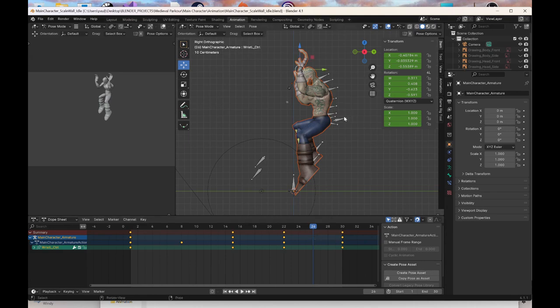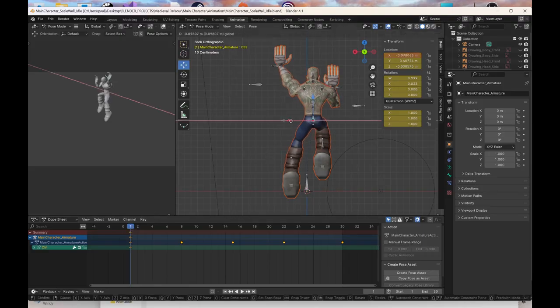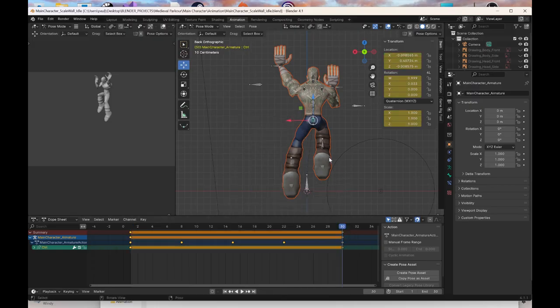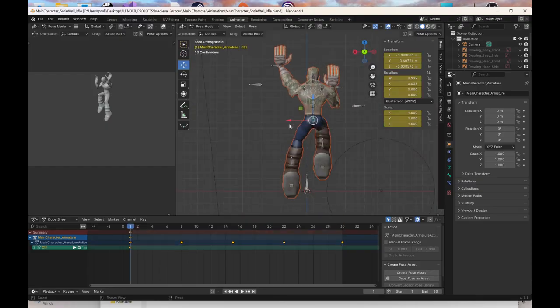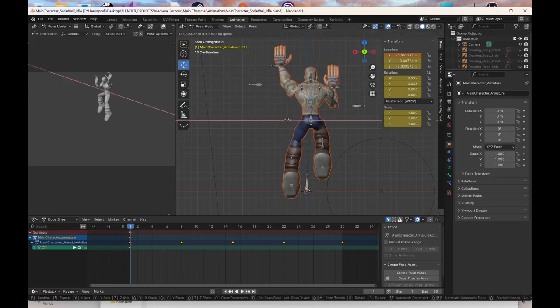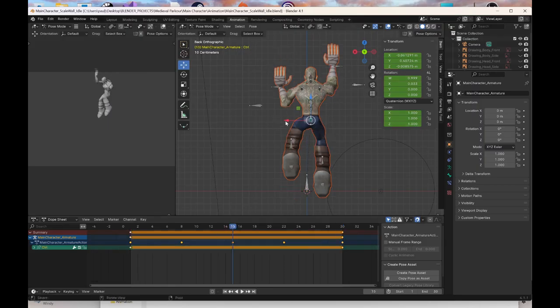Okay, so the only thing I have to do is shift the weight. So at the beginning, it's on the leg that's about to push down. There we go. And this leg.